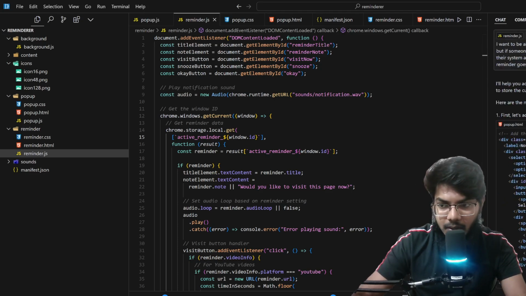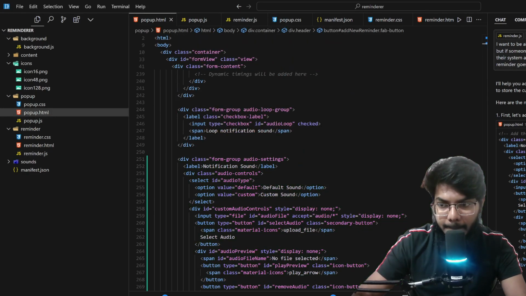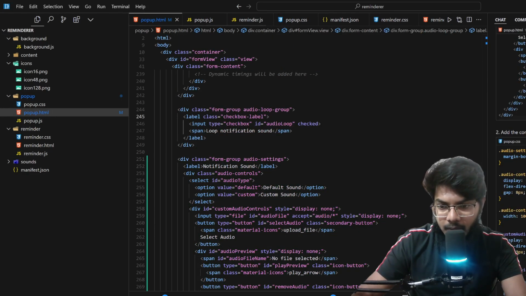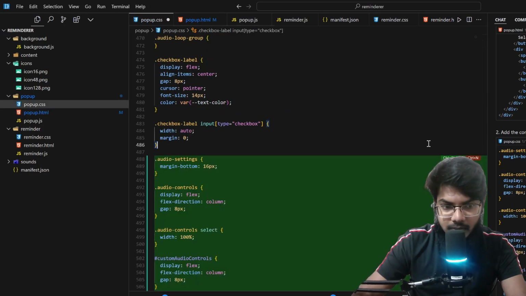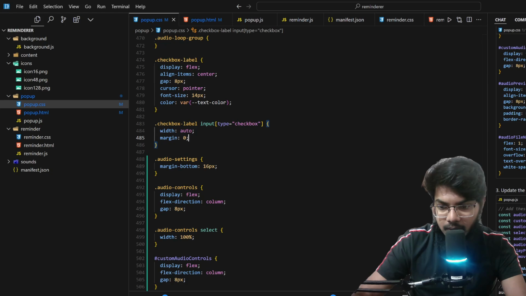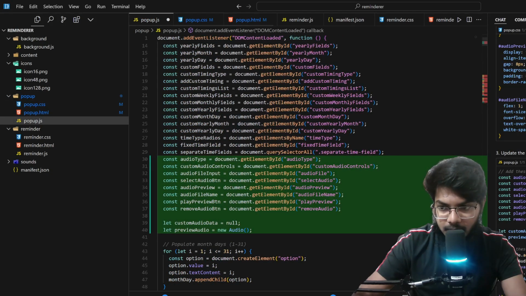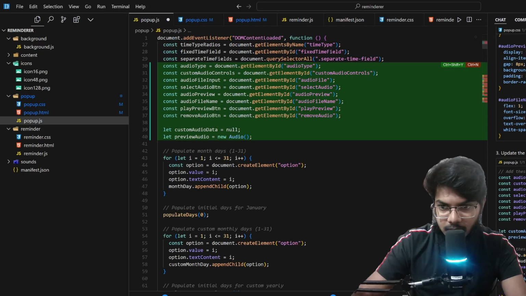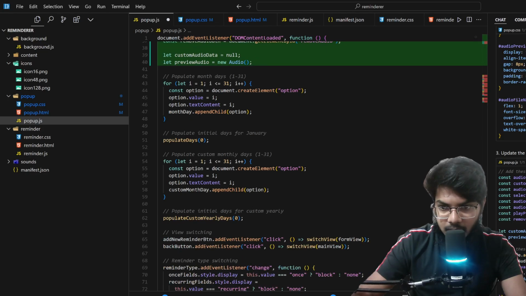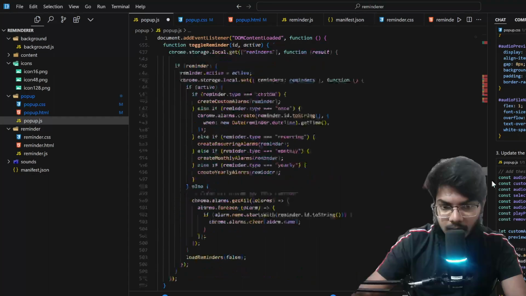So I'm just gonna click on apply. Okay, then apply the CSS. Okay, yeah. Next, update the popup.js. So it's being applied.